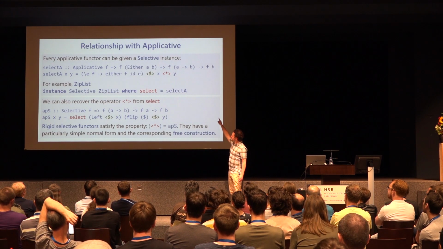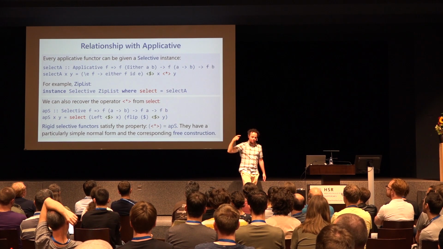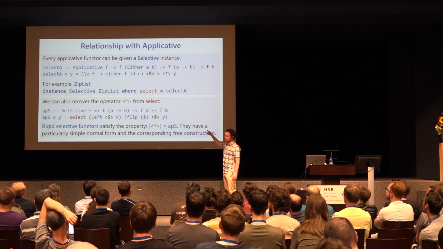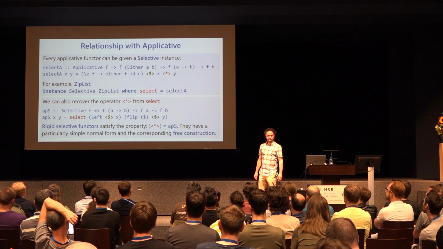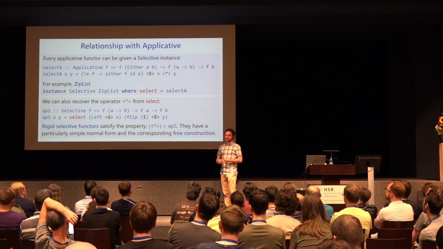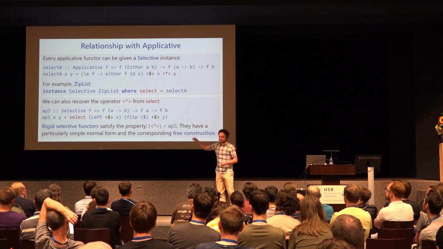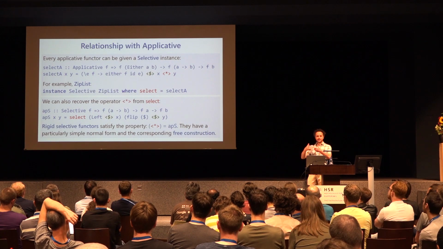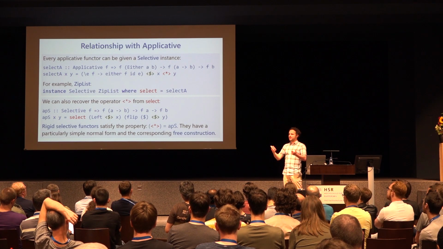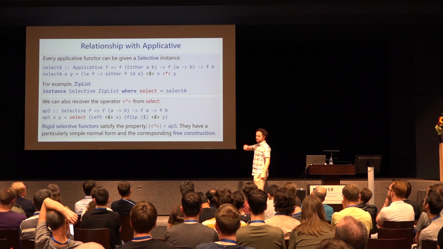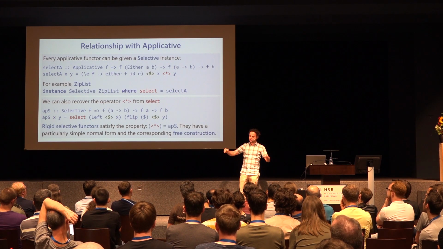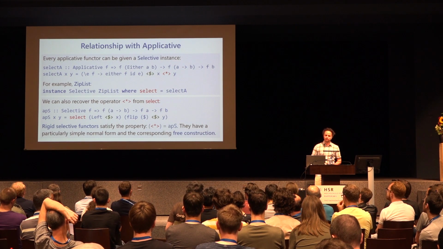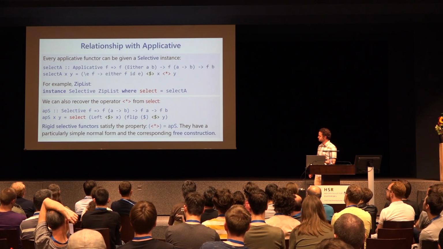Remember, on the top, when we do this implementation, we essentially lose the ability of executing effects conditionally. Here, what we lose is the knowledge of independence of effects, right? If you use the apply operator, you know that effects cannot depend on each other. But if you re-encode this using select, you lose information. Syntactically, you look at the computation, select of two computations, and you think that they may be independent, because it will not be apparent just by looking at the tree of the computation that there is a left hidden inside of one of the arguments. There's always a left, right? So you lose something by doing this.